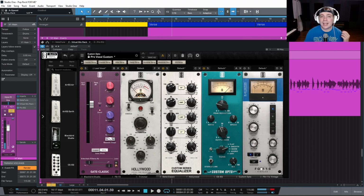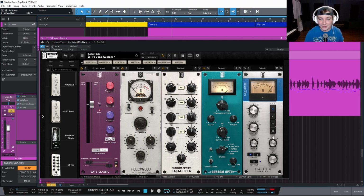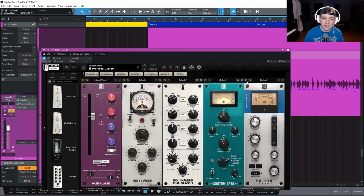But I'm looking for just a little bit more control. And this is where the second compressor comes in. So there's a lot that you just can't do with one compressor, no matter what compressor it is. I like to stack my compressors. Instead of slamming one super hard, I like to stack them and basically kind of like share the load a little bit between the two. So let's click this one on and see what it does.